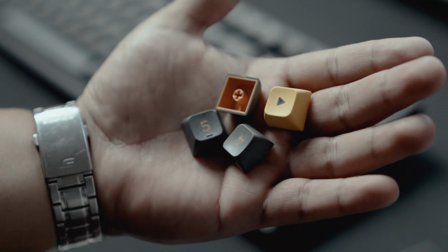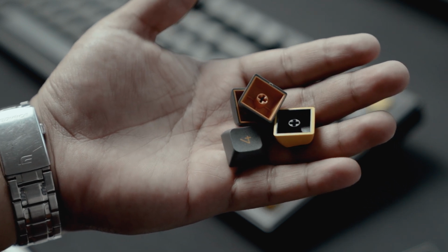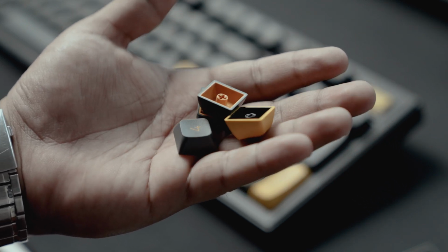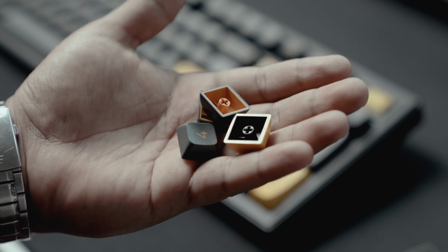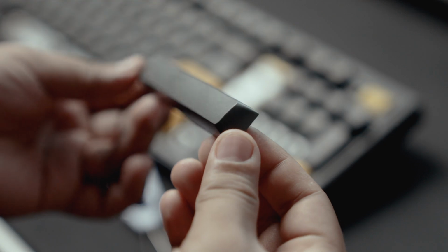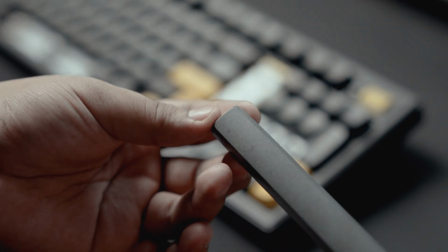Okay, so the keycaps that this keyboard came with are from Akko. And I don't question Akko when it comes to keycaps because they are really good at making them. And they're also known to make keycap sets, the majority of them being ASA, which is based on the SA profile, and MDA profile keycaps. Now these are double shot PBT keycaps that are yellow on gray, yellow on black, and black on yellow.